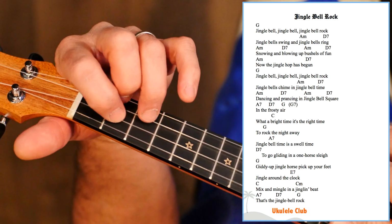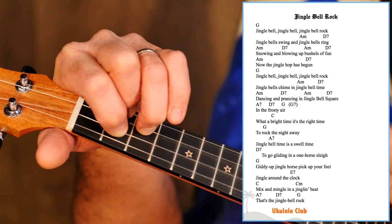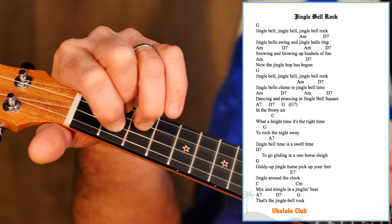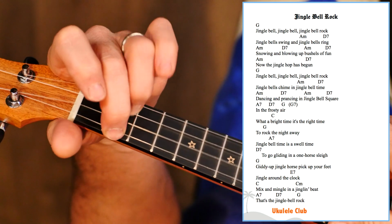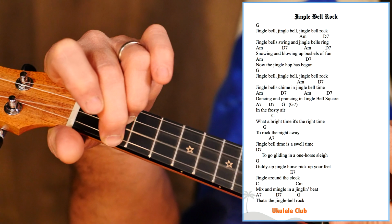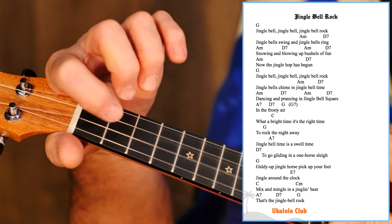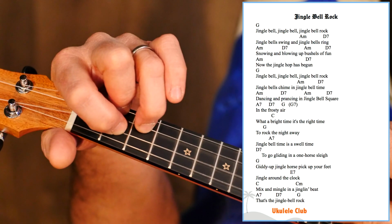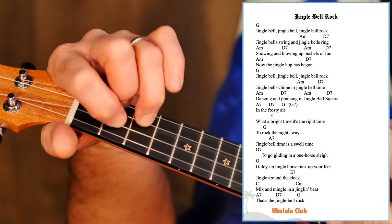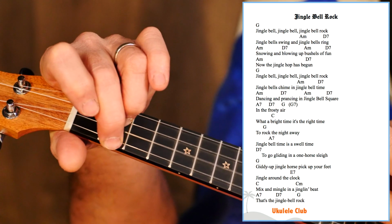A 1, 2, 3, hey! Jingle bell, jingle bell, jingle bell rock. Jingle bells swing to A minor, jingle bell, D7. Snowing and blowing, A minor, D7. Now the jingle hop has begun. Again, jingle bell, jingle bell, jingle bell rock. Jingle bells chimes in A minor, D7, A minor, D7, A minor.